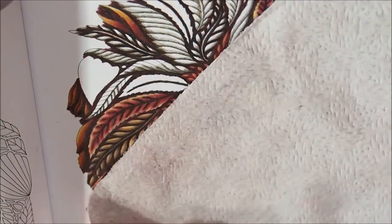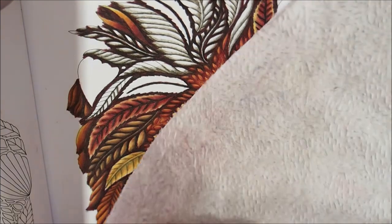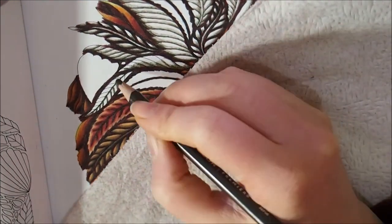So we're going to continue with our sepia. Sorry, I always get a little distracted by that when I notice colours coming off because I don't like it.